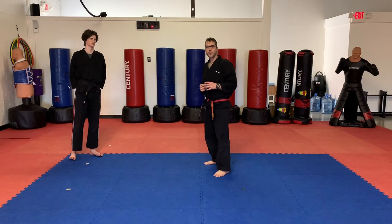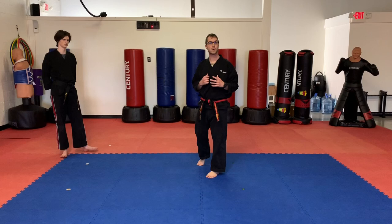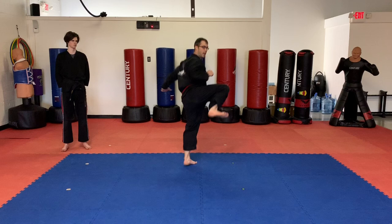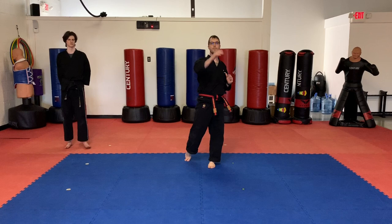A good way to practice first is to practice just jumping — lifting those knees up. Now what you guys want to do is practice jumping and turning towards your back leg. Jump and turn. I'm going to jump and turn to my back leg. Next level would be to jump and chamber — I'm going to chamber my back leg, that's the one I'm going to kick with. Jump and chamber. So I'm just getting it ready. One more. Jump. Chamber. Final step would be to let it all rip — jump, turn, chamber, kick.